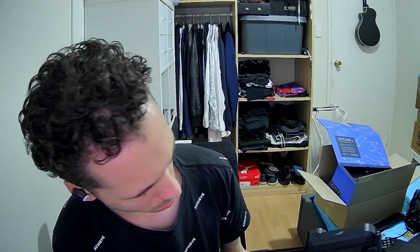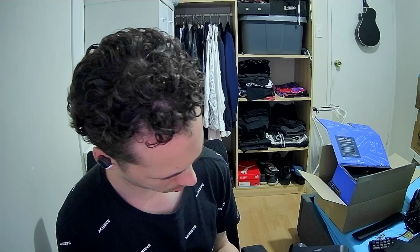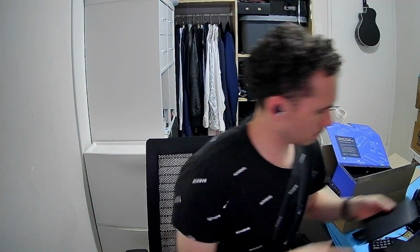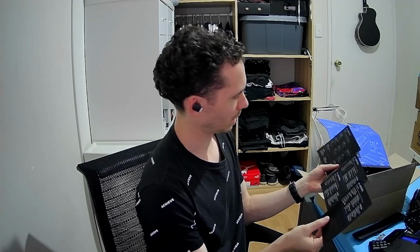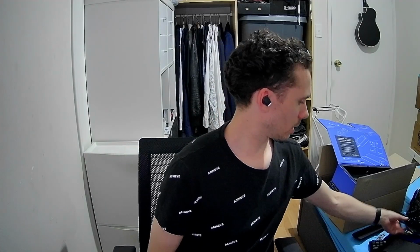Wait. Is this backwards? Maybe that is a dedicated USB for it. Do I use the other dock one or do I use that one? The manual doesn't say. Well, before I run this cable properly, let's try it out.